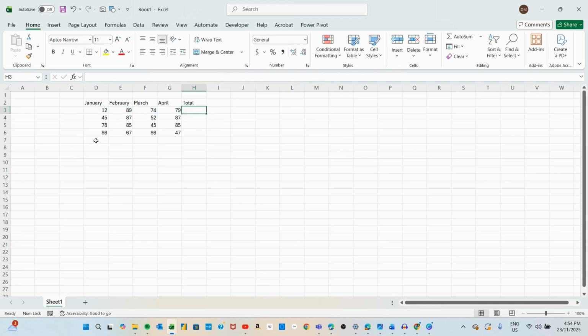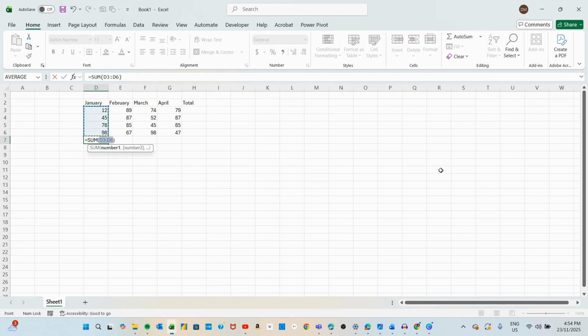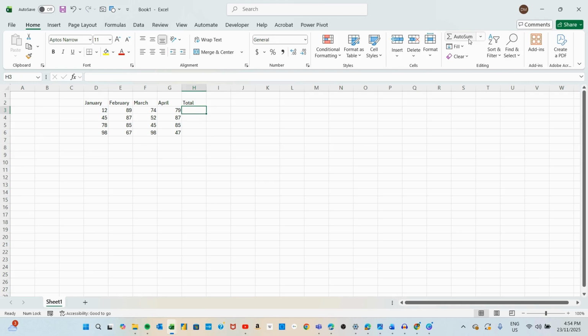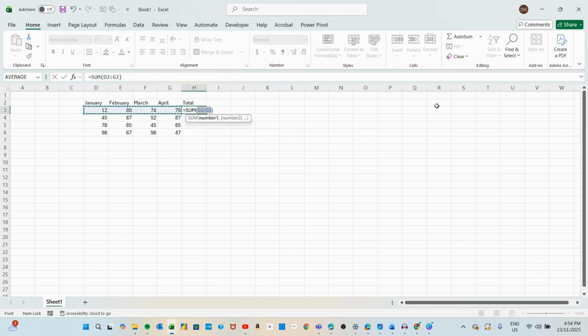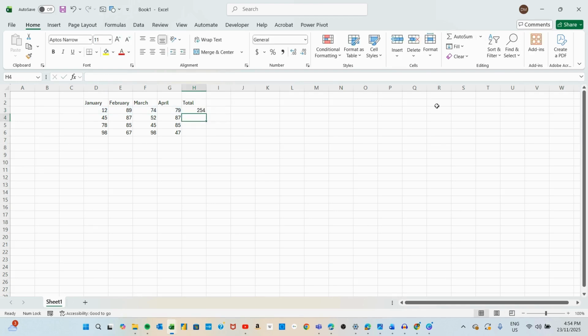Now let's look if we were down here and we did the same thing. It looks upwards. So left and upwards. It will look to find some numbers, and when it does, it highlights them and completes the formula waiting for you to hit enter. So let's try that over here. Auto sum and enter. Boom.